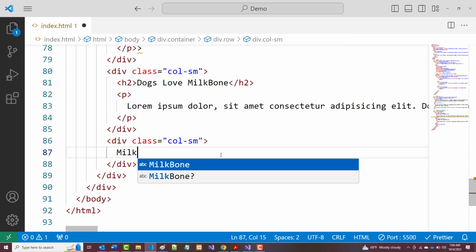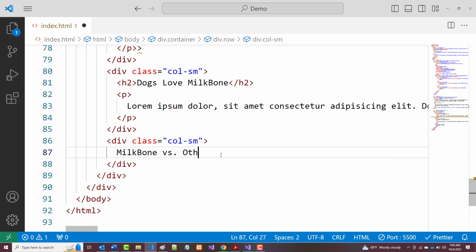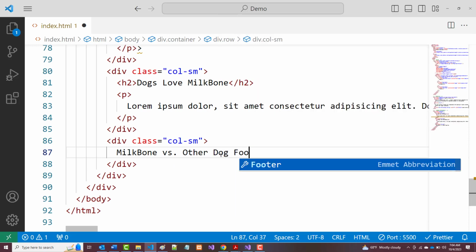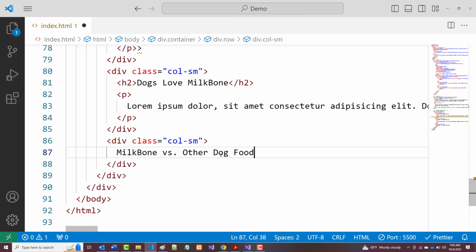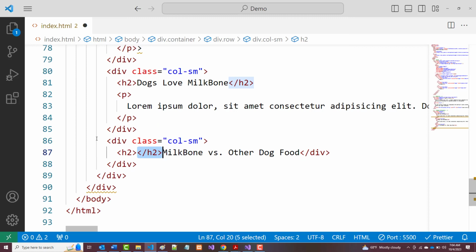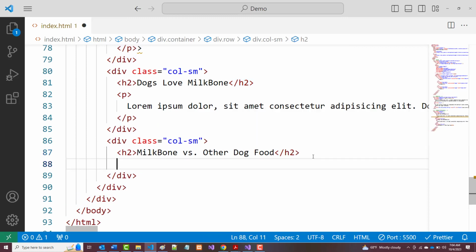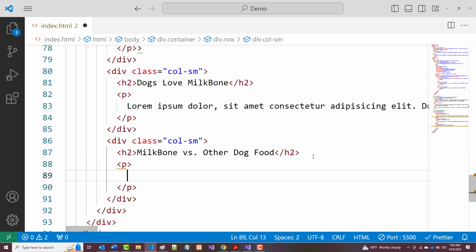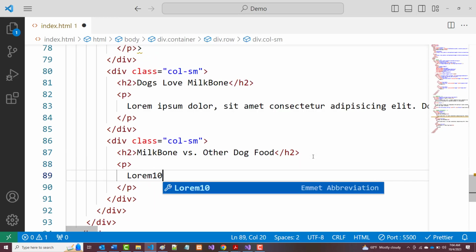MilkBone versus other dog food. Again, I'm making all this up as I'm talking to you, literally. Oops, I don't want that to be like that. This should be an H2. And again, I'll put in one more paragraph with one more lorem 100 in it.